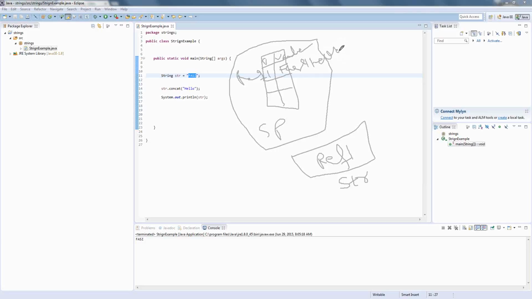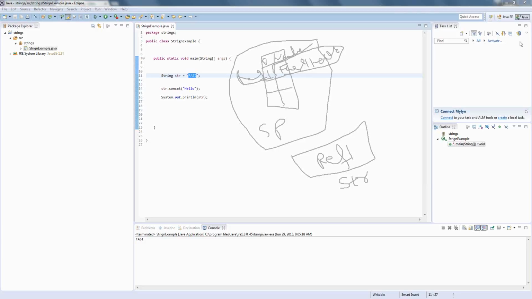But it is not happening because JVM has made it like that. This reference will never change. Whatever ref1 is pointing to, fuzzy, it will never change to fuzzy hello. It cannot be deleted. Once it is assigned, it is assigned forever unless you restart the Java process or JVM.